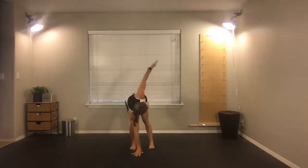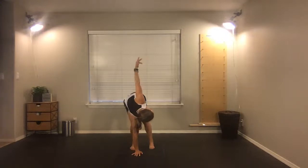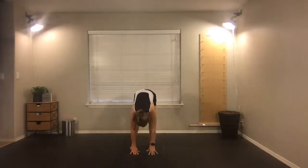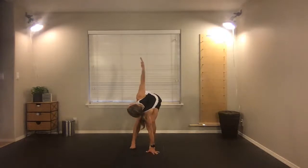And when we come down, soften your left knee, the right hand comes up to the ceiling. The bigger the bend in the left knee, the deeper the stretch in the right hamstring and glute. Big deep breath in. Exhale, both hands come down. Slide the hands up the shins, look forward. And then slide back down, bend your right knee, left hand comes up.